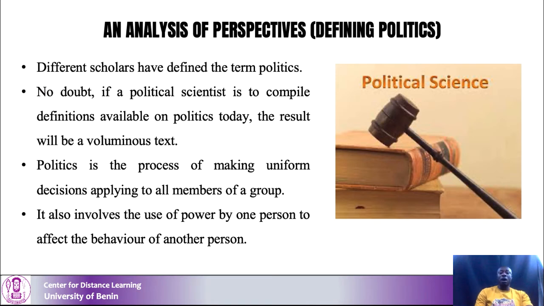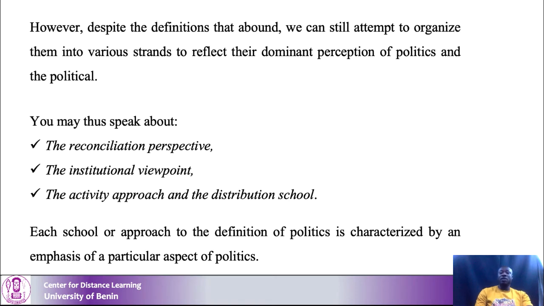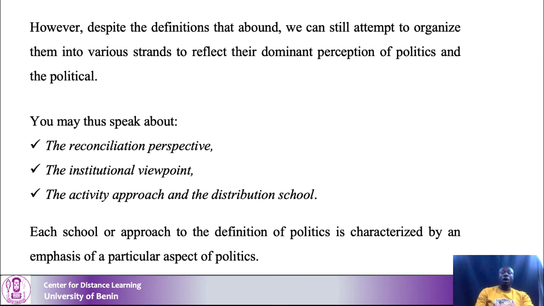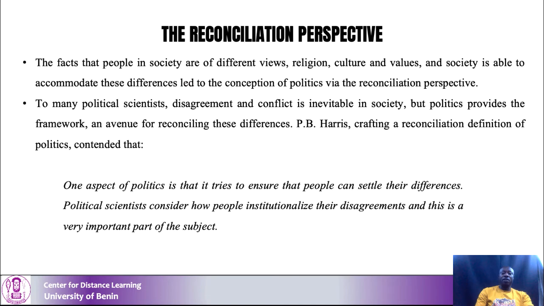Politics also involves the use of power by one person to affect the behavior of another person. That is, power is central to the execution of political influence. However, despite the fact that many definitions abound, we can also attempt to organize them into various strands to reflect various perceptions of politics. There are three key perspectives, or approaches, if you like, to the study of politics. You have the reconciliation approach, you have the institutional viewpoint, and you have the activity approach.